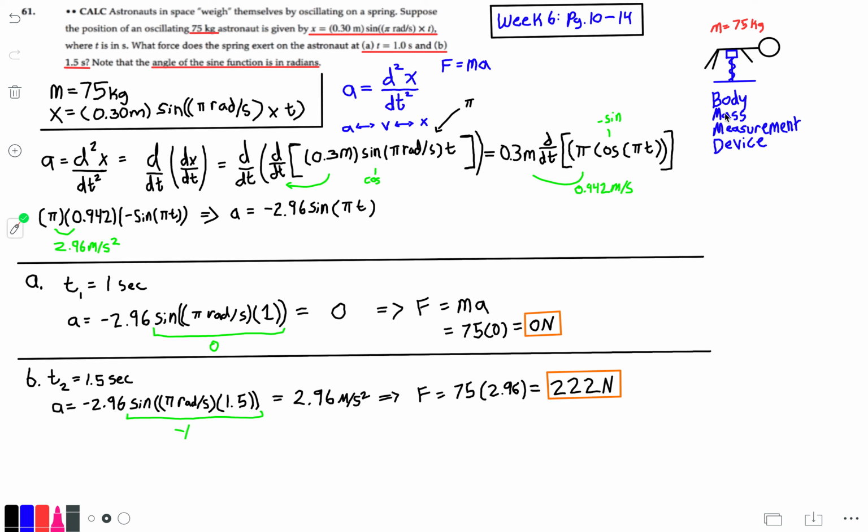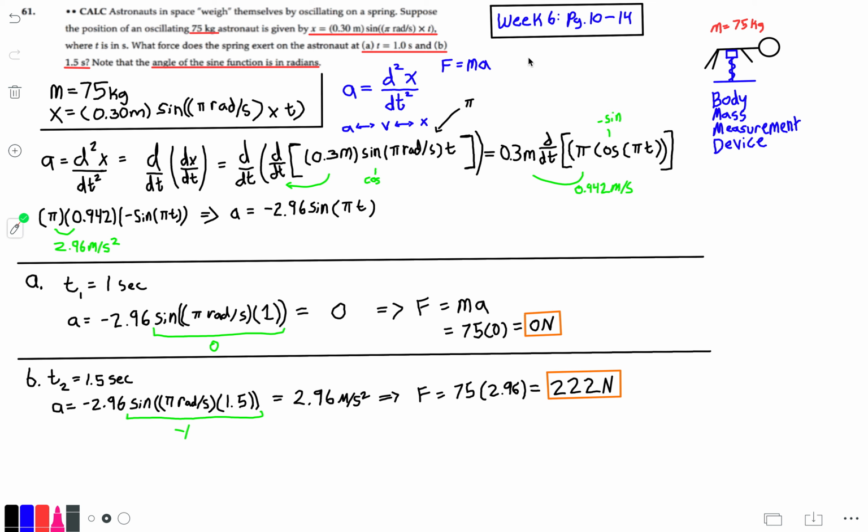It stands for the BMMD for short, but pretty much what they do is an astronaut will lay on this spring, and the spring is obviously a known spring constant, and the spring is retracted and then released, and as they oscillate up and down, they're able to calculate their weight based on the frequency or the period of oscillation. So let's go ahead and get into the problem.